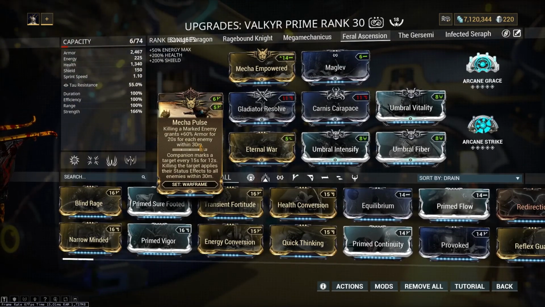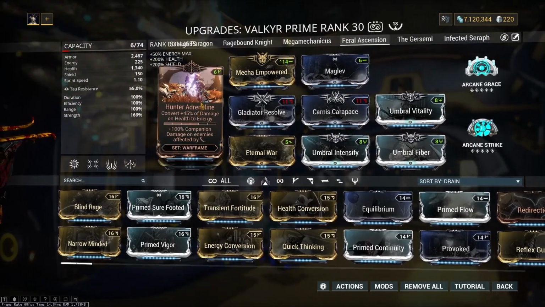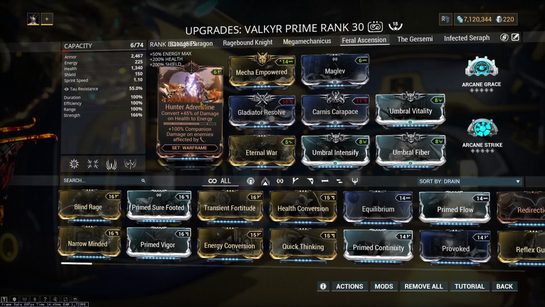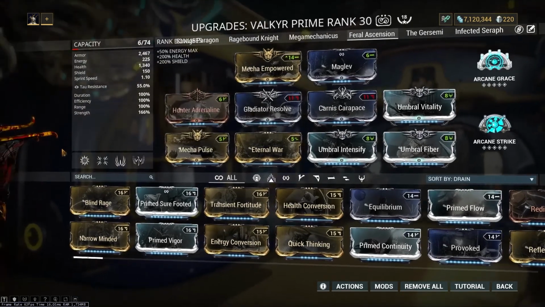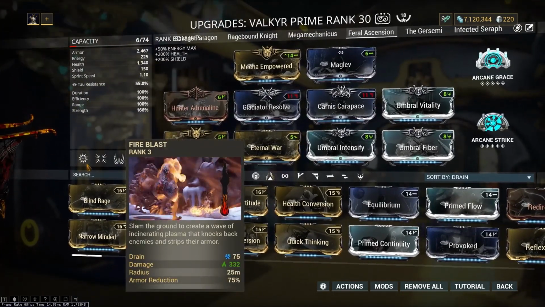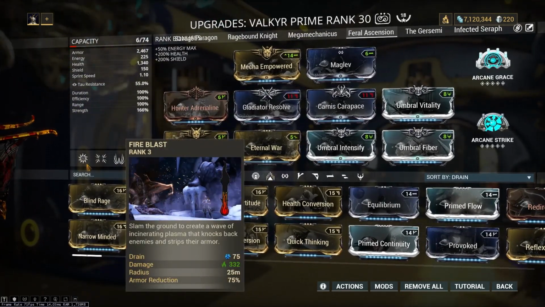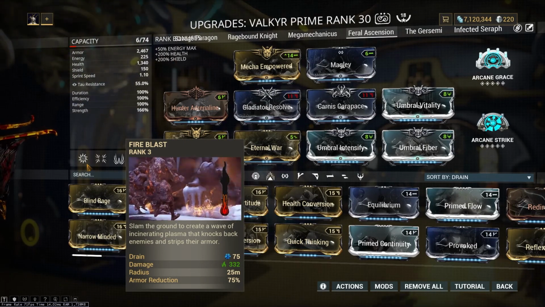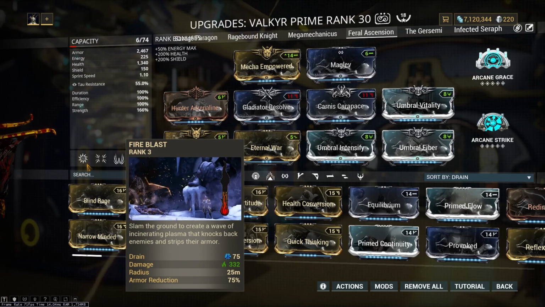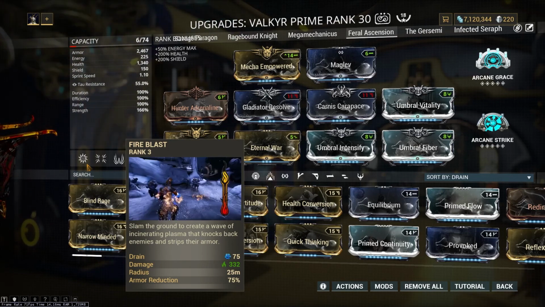I also run Hunter Adrenaline. It's pretty much a no-brainer with this build, since I'll be tanking primarily with my health, and I'm going to need all the energy I can get if I want to spam Ember's Fire Blast, which I infused over Ripline. When infused, Fire Blast strips 75% armor in an AoE, which is perfect for this build since the Furax Wraith don't really have that many build options available for dealing with armor.